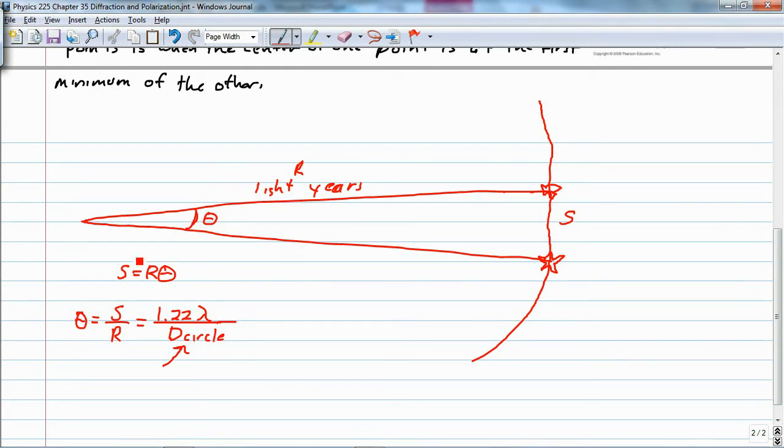So this is the approximation that we have to use, using arc length. If we try to do this with triangles and similar triangles, it's very difficult. But it's a fast approximation, and it's close enough when we're talking light years away. If we're off by a couple hundred thousand miles, it's not really going to matter. Then I can come up with this approximation using Rayleigh's criterion, and I can find the aperture of a telescope that I need to be able to resolve stars at a great distance.